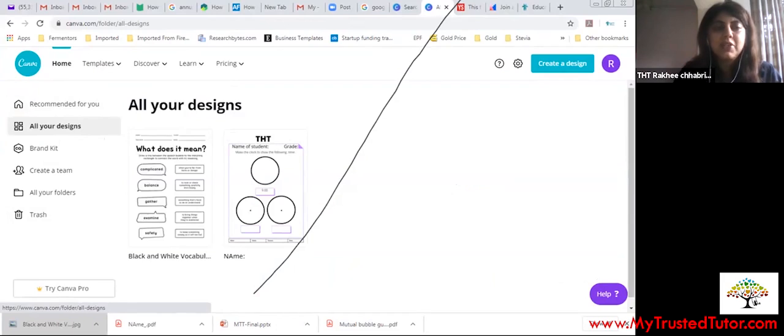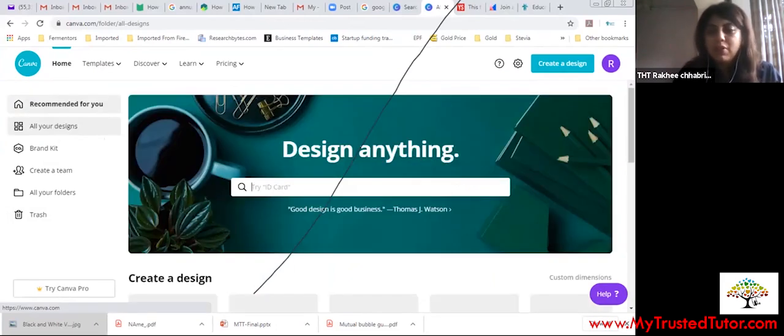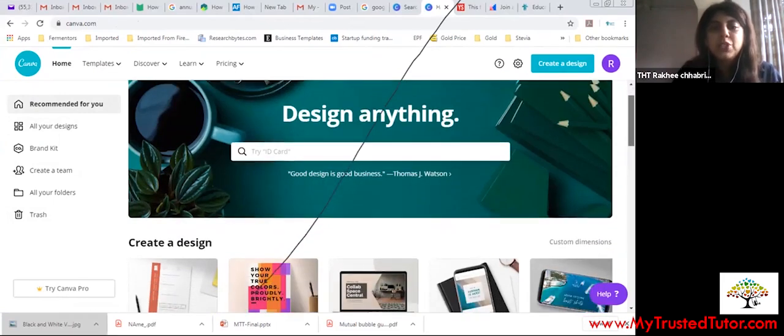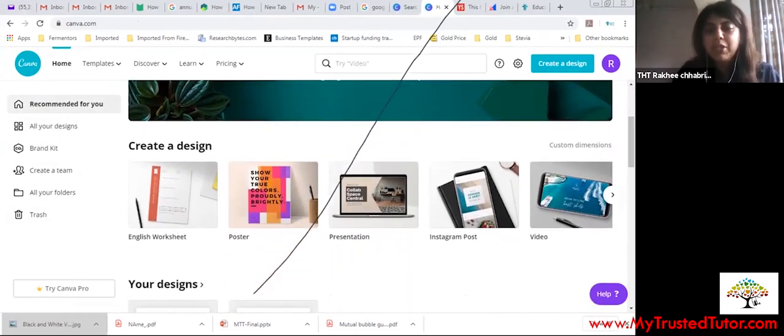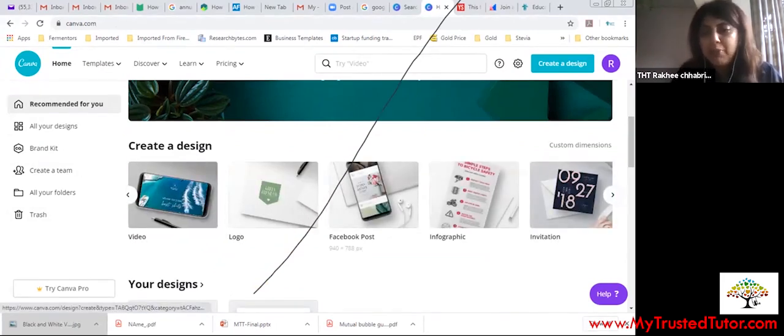Then it says recommended for you. You can make a poster, a worksheet, a presentation, a video, or an infographic, which we are going to be making in the next couple of minutes. You can have an invite, so let's say you want to celebrate your student's birthday party.